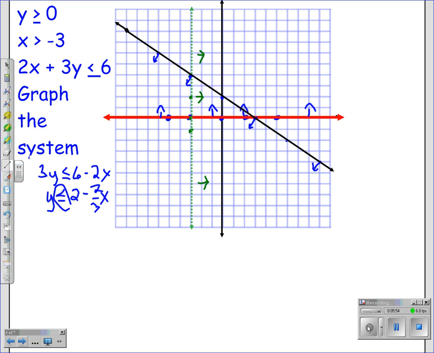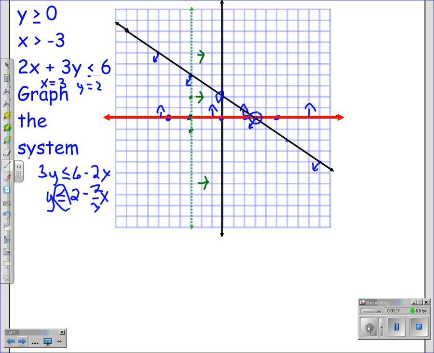For those people who may have graphed where my x-intercept was 3 and my y-intercept is 2, which are these 2 points right here that Austin's line does go through, then we could have chosen the point 0, 0 to put in. Remember that little trick? And that gave us a true statement. 0 is less than or equal to 6. So therefore, we want to shade the side that has the 0, 0 in it. Okay, so you have the idea of shading correct there, Austin. I just wanted to know how you did it.